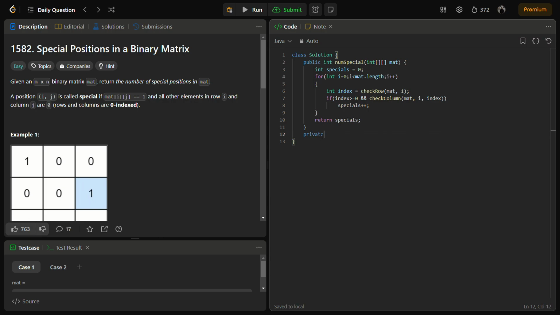Now we need to define the checkRow and the checkColumn functions. So private int checkRow, it will take a matrix and a variable i as input parameters. Initially the index will be minus 1, then loop j equal to 0, j less than mat[0].length, because we want to go over the columns.